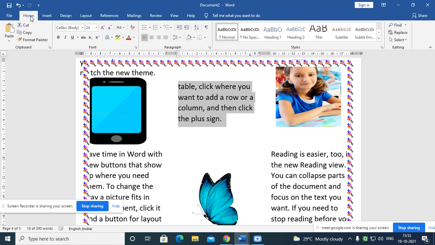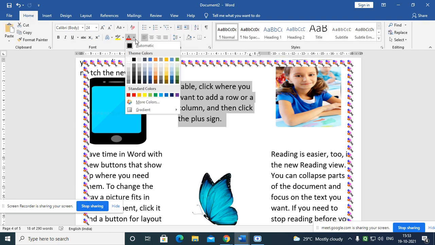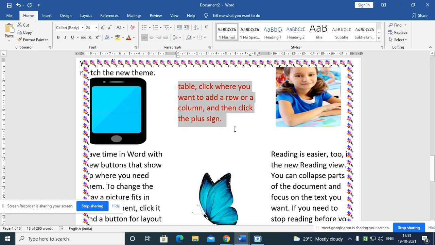First go to home menu. And here you have font color. It's very easy. Color options. See, you can change directly. In color. Home menu. I was asking the menu. Where should I go? Home or insert or design in this way. Okay. Now you understood how to set page color and page border.